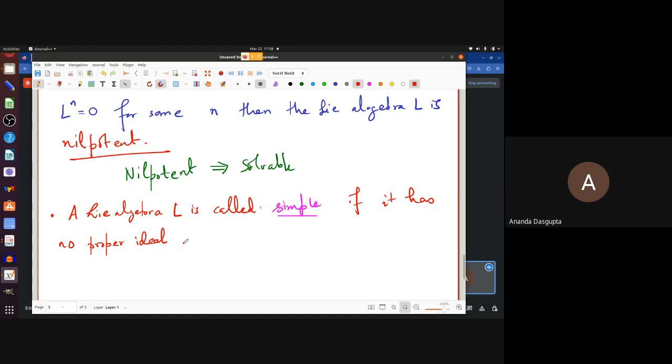Every vector space has two trivial subspaces. Proper is the same as non-trivial. Which are the two trivial subspaces every vector space has? Null and the vector space itself. Null meaning, of course, the vector space which has only the null vector. And it's obvious that both of these are ideals. The full space has to be an ideal by definition. What about the null vector space?